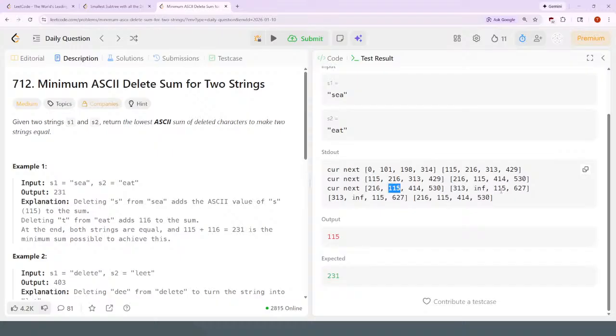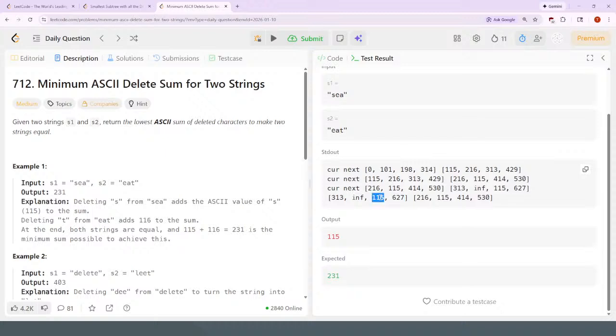This thing goes 115 to here. And then that 115 should delete the T and get to this should be 231 right here. That should be 231. So then this 115 here should be 231.